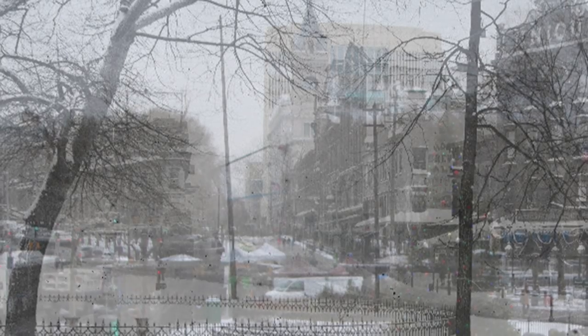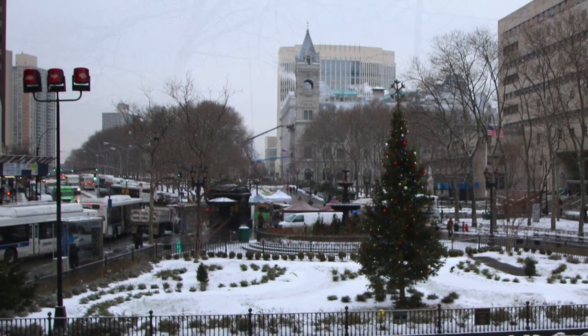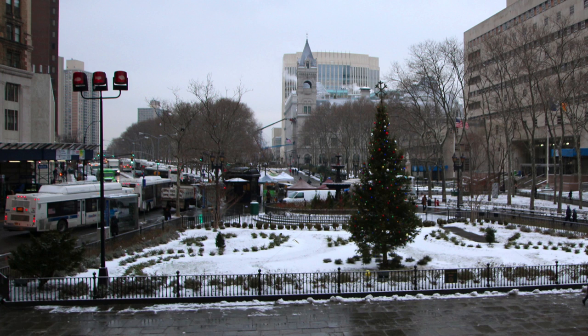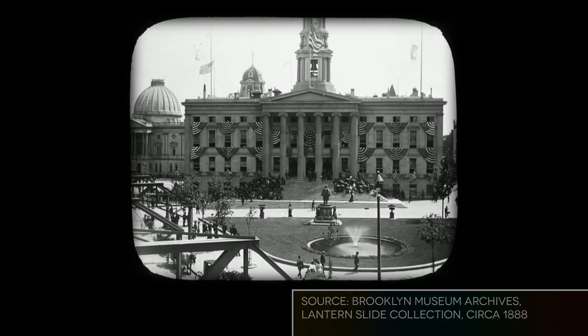I shot my photo when it snowed, and I did this to match the conditions when Brainerd shot his photograph. With all comparisons, I wanted to make sure to match up all conditions as best as possible. One very interesting thing to note is that between the time Brainerd shot his photograph and I shot mine, an above-ground train was constructed, it operated, and it was demolished. And if you have YouTube annotations on, you can click the link I have displayed to see what it once looked like.